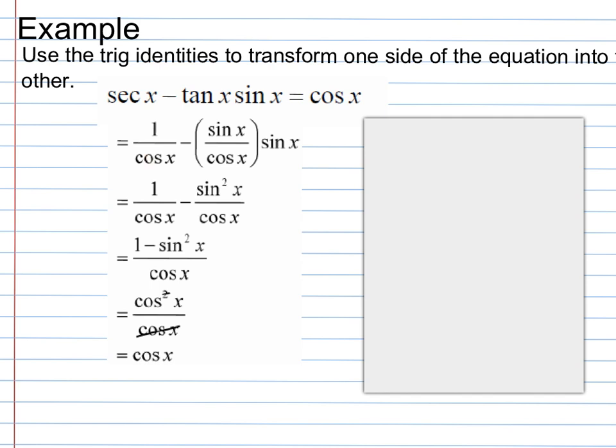Then we had two separate parts, and they had the same common denominator. So since we had a common denominator, now we just multiply the sine of x times that one and it gives us sine squared of x. Since we have a common denominator, we could actually put the two top parts together as one sine squared of x. And we know that 1 minus sine squared of x is the same thing as cosine squared of x. And then since we have two cosines on top and one on the bottom, we could actually reduce one of them and it became cosine of x. Easy peasy.